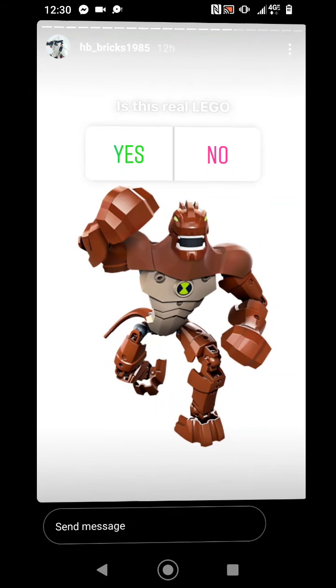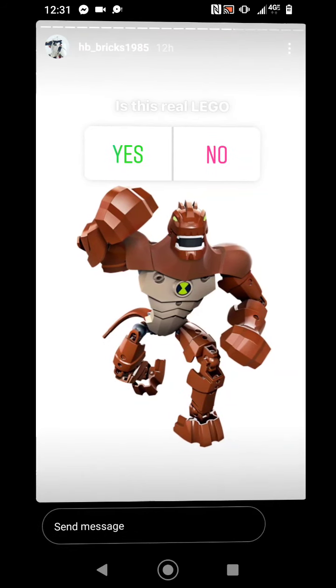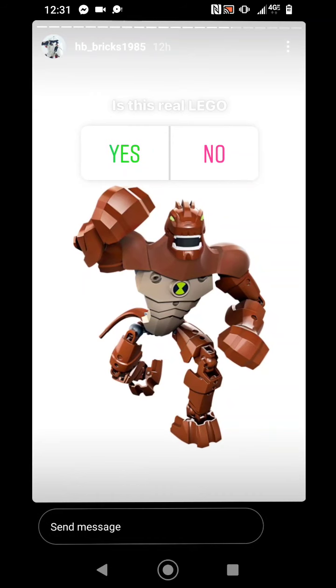So, this is from Ben 10. I'm not familiar too much with Ben 10 as the show, but I know of it. I know it's been long running. I know that it's kid based, that it's story driven. It's got a lot of things. Lego in 2010 created a whole bunch of sets partnered with Ben 10 licensed sets that are all action figures. They are buildable, yes. They are from Lego itself, yes.